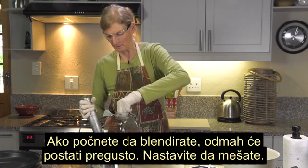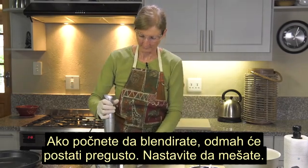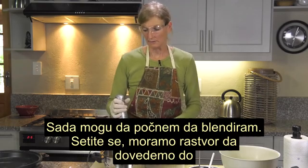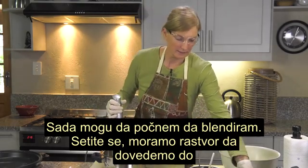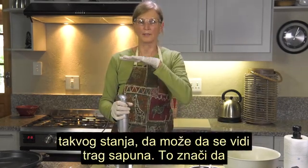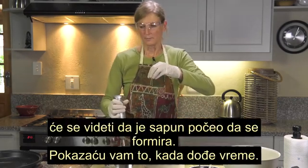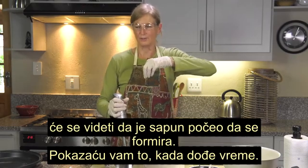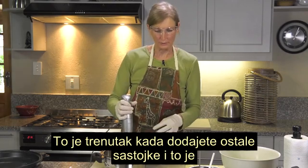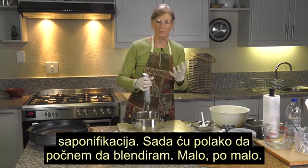Right. Keep stirring. And now I can start blending, but remember, we have to get the solution, the combination of the two, up to what they call a trace. Trace means you are going to get some of the soap tracing on top. I'll show you when we get there. And that's the time when you know you can add all the other things, and that's the time when you know that soap is beginning to form. It's beginning to saponify.